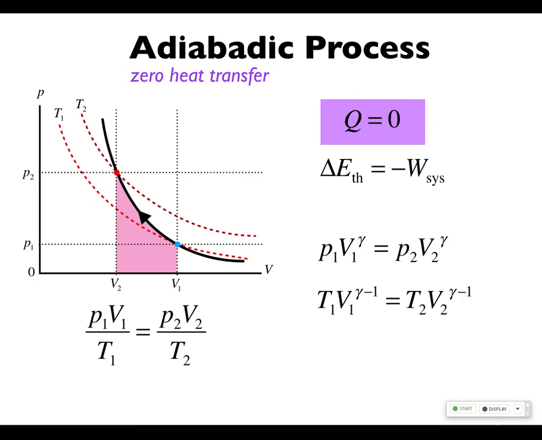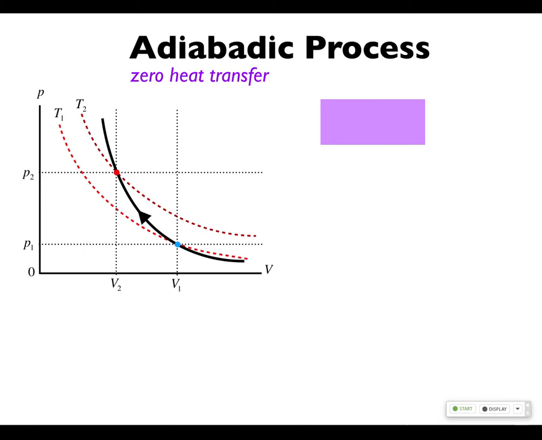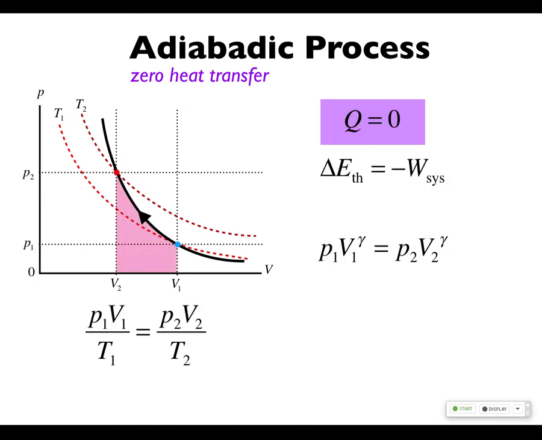Shall we do a problem? What does T1 V1 to the gamma minus 1 give us then? That's how you go back and forth between, let's say you knew pressure and volume at the beginning, and they gave you the pressure here and they wanted you to calculate the volume, you'd use this.